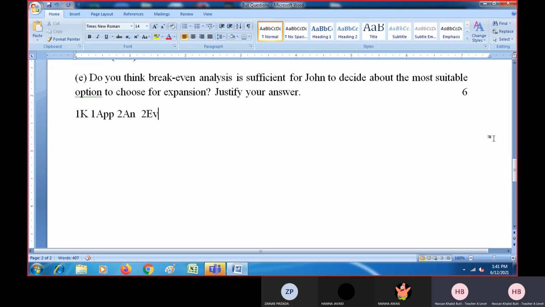But what I am telling you, I am guiding you to write flawless answers. Remember, I am guiding you to write flawless answers. So if you write such answers, there is no point, you won't be getting A star. In fact, by the will of God, you will be getting more than that.